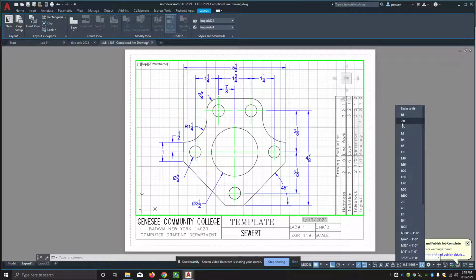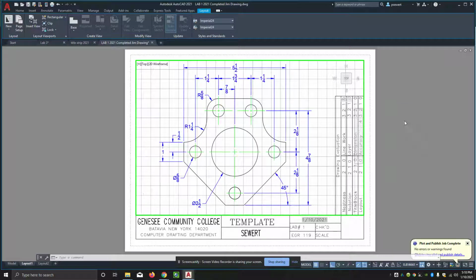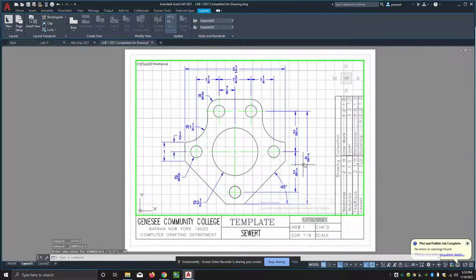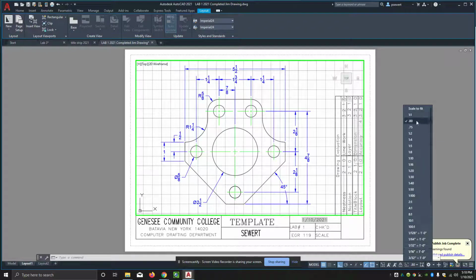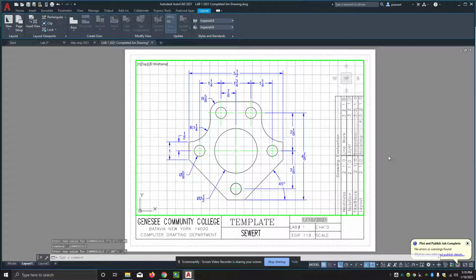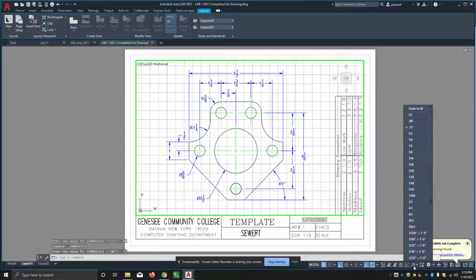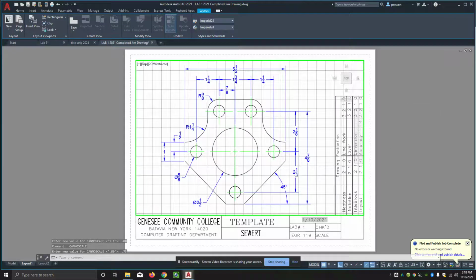So what I'm going to do is I'm going to click on that little arrow to the right of the numbers, and I'm going to have a whole list of scales here. And I am going to click on 0.8. And you probably didn't see it, but it just adjusted itself just a tad. I just wanted to make it close. If I put it at 0.75, it'll change by just going out a little bit, but I'll make it as close to 0.8 as, or as big as I can on the paper. So I'll make that 0.8. So that gives me that.